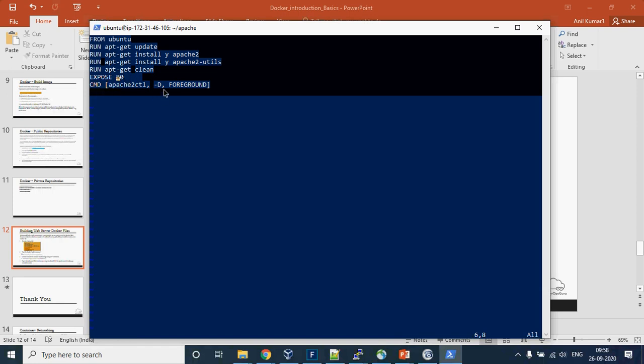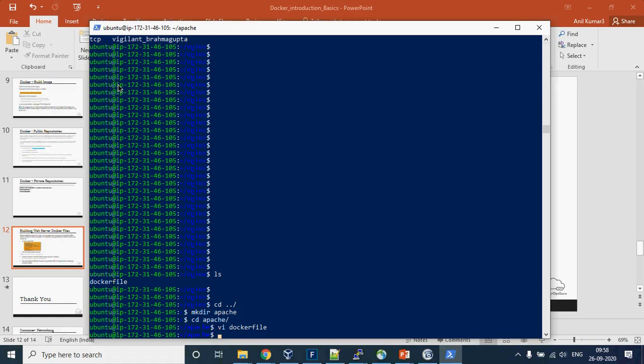And then this is the command. As soon as this container is started, it will run this command. So this Apache would run as a daemon in the foreground. You can execute any other command which you want. If you want to pass some environment, you can also pass it, or if you want some other command to be executed or some file to be created as soon as the container starts, those kinds of things you can pass to this container via the command.